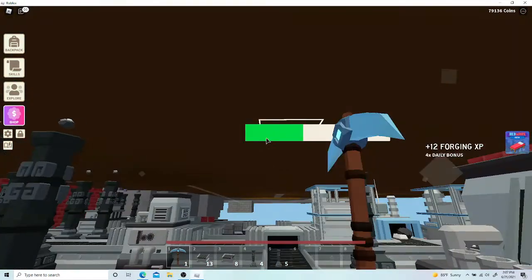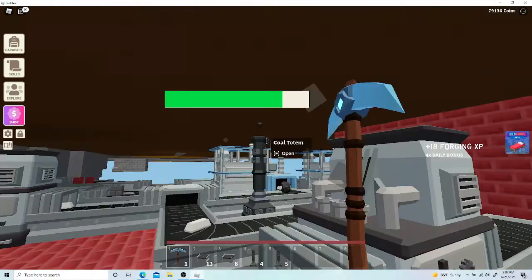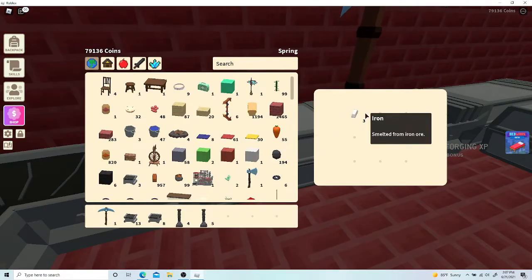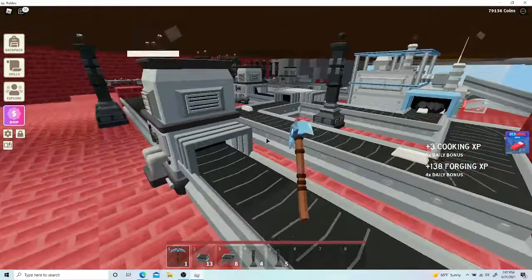So now it smelts. It takes a pretty long time. But after this, look what comes out the back. A little piece of iron right there. Goes into here. And now we have 3 iron ingots right here.